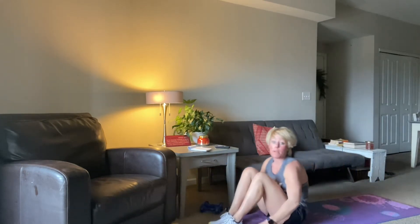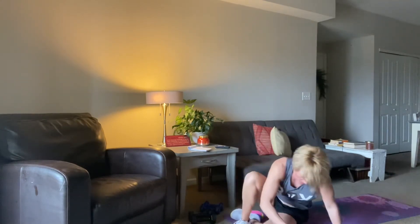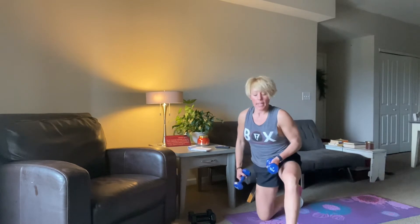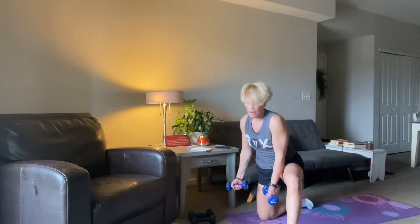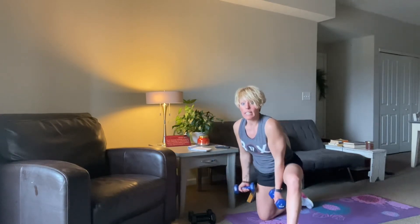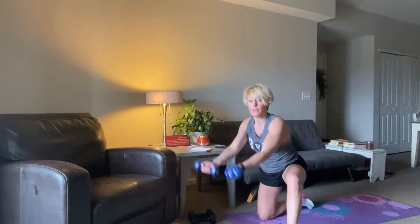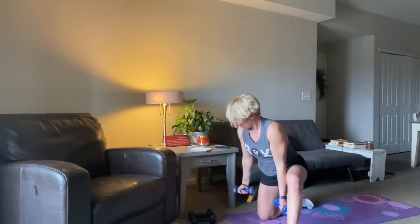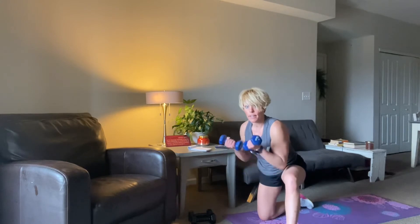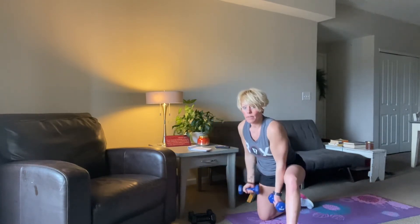Those are our moves. We're going to go right back to the top. I've got that kneeling bicep with that raise — lighter weights, going back to my fives. You can use water bottles if you don't have super light weights. I'm putting my left leg up. Put yourself on a little lean, palms facing out, shoulders away from your ears. Curl it, and then raise it. These are really nice fine-tuning moves — something a little different than a normal bicep curl or shoulder press. I just wanted to spice it up a little and give you something to help sculpt the arms and the upper back with some core in here. It doesn't need a lot of weight — you can just use what you have.